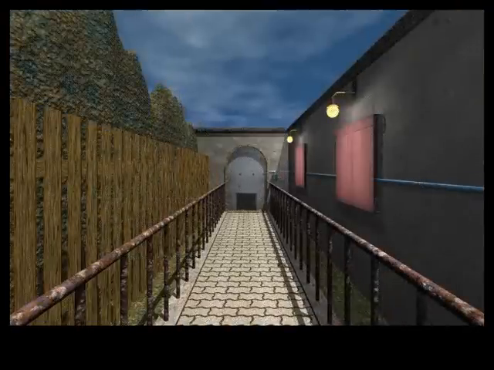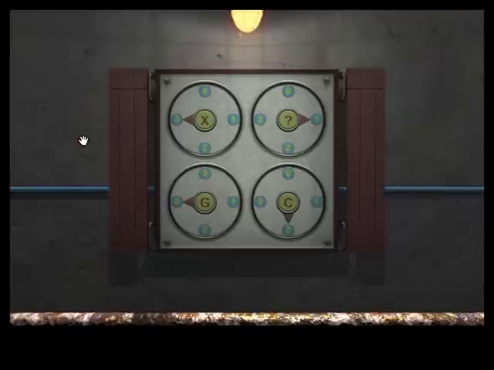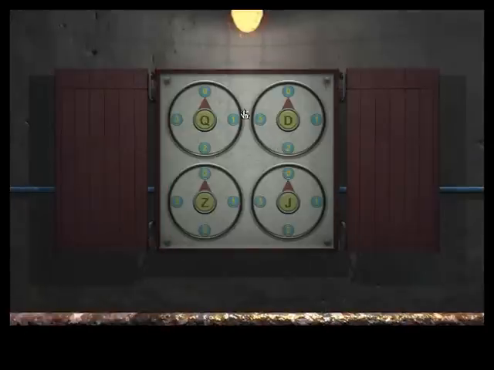Now in the middle cabinet, there were 3 X's, 1 question mark, 3 G's, and 2 C's. And in the left cabinet, there were 3 Q's, no D's, 2 Z's, and 1 J.